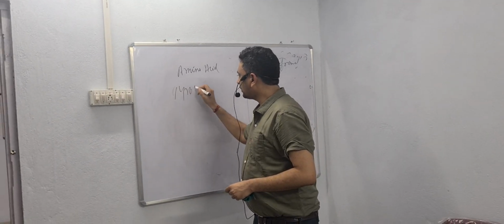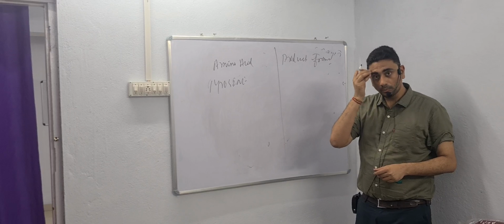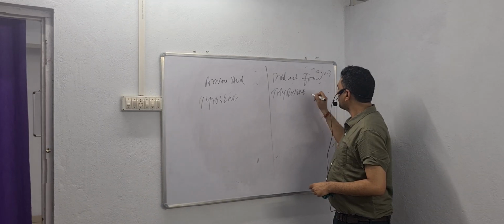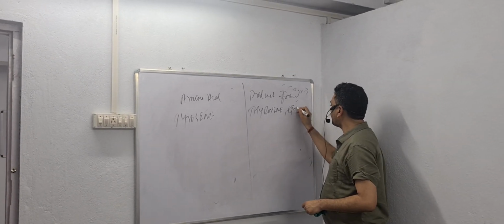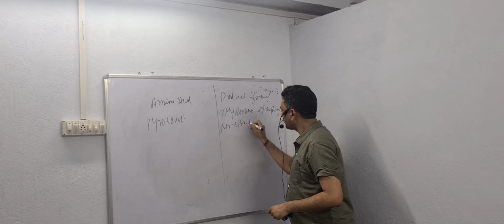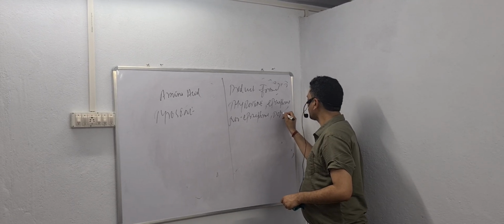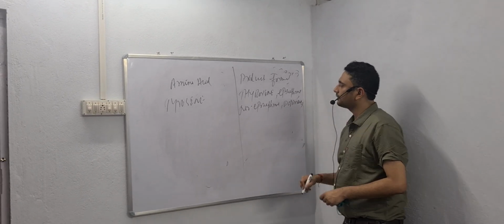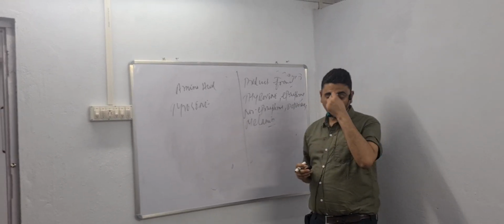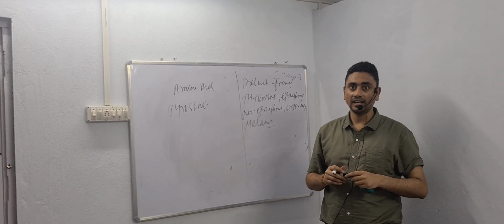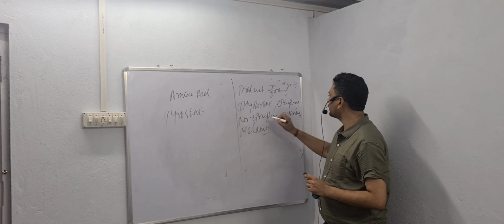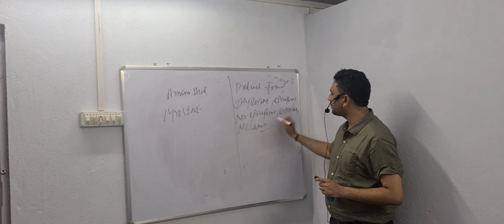The first one is tyrosine. From tyrosine there are many important products which are formed, starting from the hormone thyroxine to catecholamines like epinephrine, norepinephrine, dopamine, and there is a pigment called melanin, which is responsible for the coloration of our skin, hair and eyes. That is also synthesized from tyrosine. So from tyrosine there is formation of thyroxine, epinephrine, norepinephrine, dopamine and melanin.